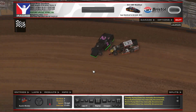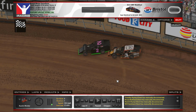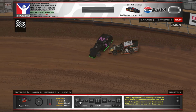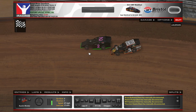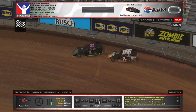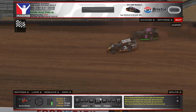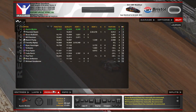Yeah, I barely tapped him. And I let off enough to where I wasn't, like, pushing him around. And he overcorrected it. I bumped him in the middle, barely, but that's not going to send him all the way around. He has the wheel turned so much. I was trying to let him correct it. That's unfortunate. I hate that. I really hate that, but that's frustrating.